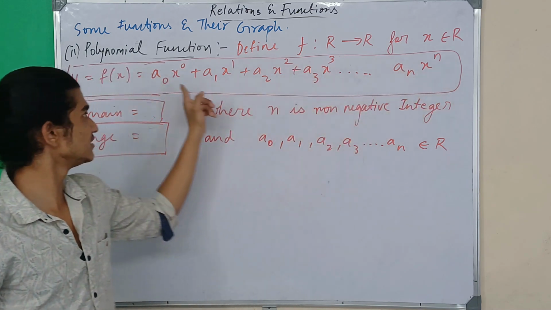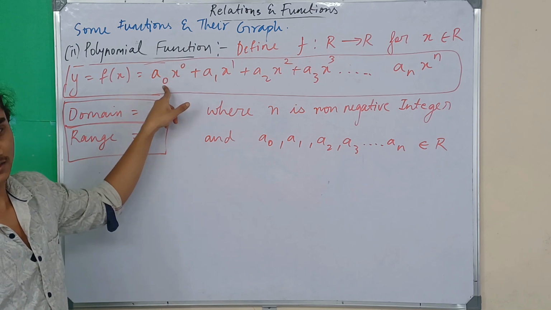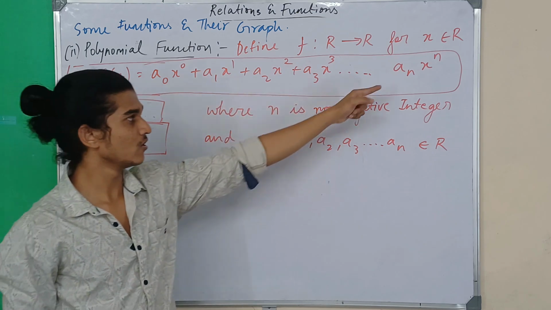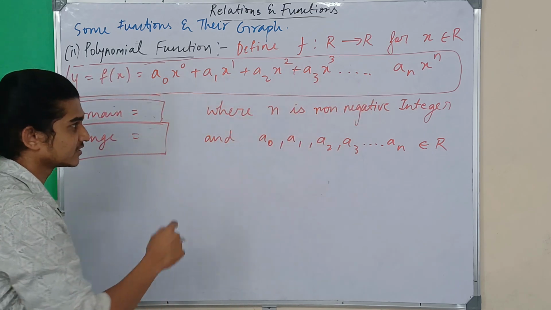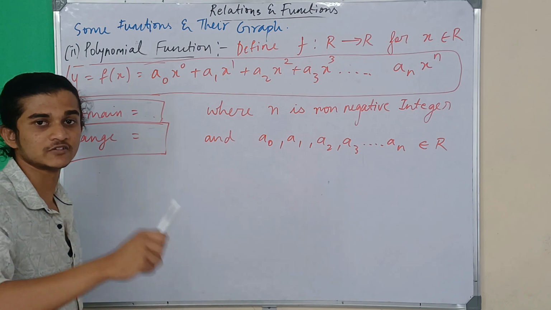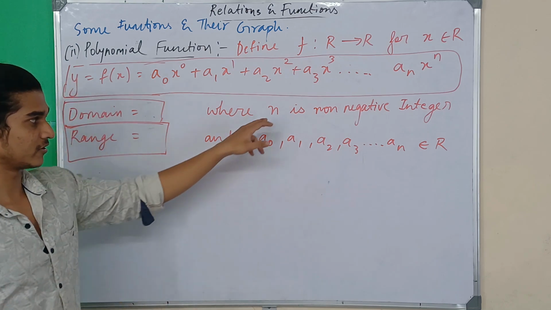I think you can see a pattern here. The powers and the subscript are both the same number. So a0 x^0, and then it constantly increases all the way up to n. Now your n is all non-negative integers, which is basically starting from 0, 1, 2, 3, 4, 5, 6, 7, 8, 9, 10. So all those kinds of numbers. Those are your n.